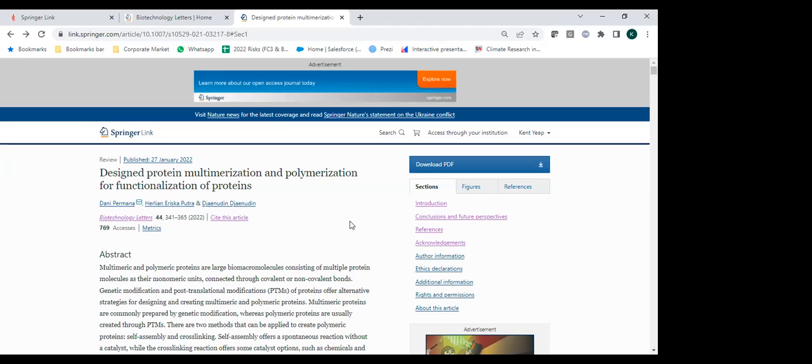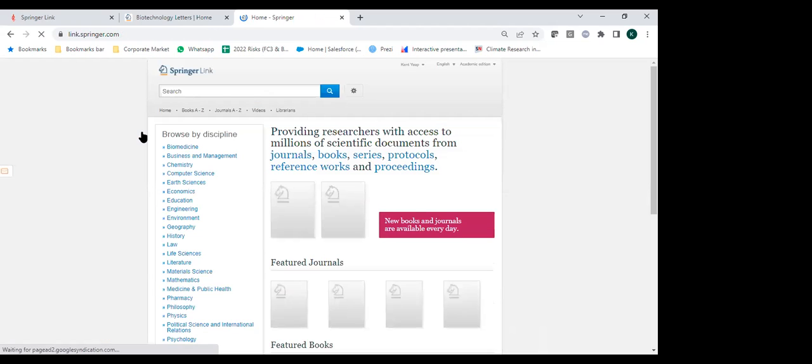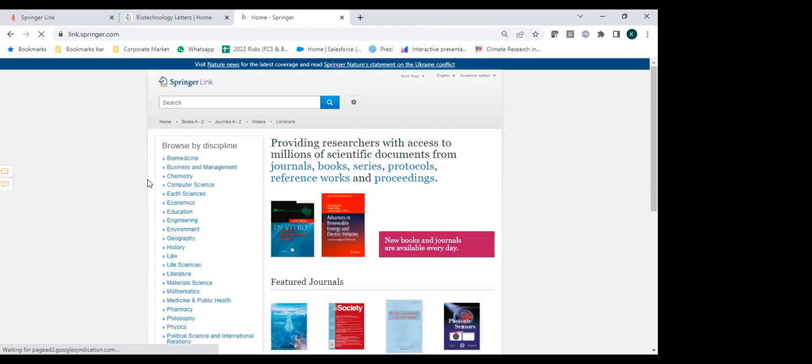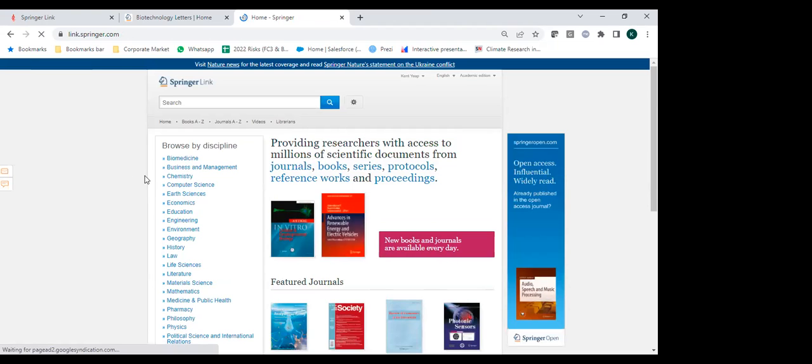So basically, up to this point, what I've showed you is how to search for something in one way, and you've already seen how a journal article looks like, and these are the majority of the resources that you will mainly be wanting to look at. Now let's go back to the homepage by clicking on the Springer Link button and explore the other ways to do research, and then we'll start to touch on more of the customizable functionality on how to refine your search and get what you really want.